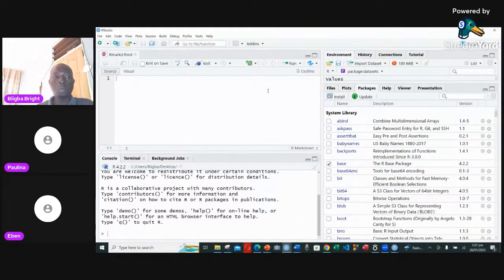Just go and click on the blue button where we save. This particular blue button here. When you click on that, it will take you to where you want to save it on your local machine. When you choose that, write the name you want and put dot R. The R must be capital, followed by a small m and small d. That's R Markdown. That's the file extension.